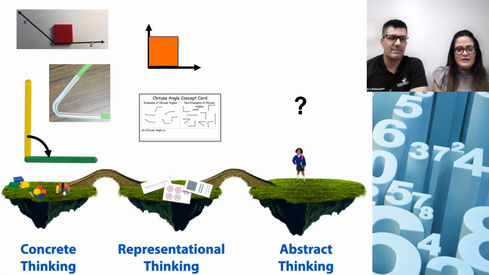So here we can see a brief summary of what we talked about today. As you notice, we have not even gotten into the land of abstract just yet. We are focused on the concrete and representational of what an angle is and classifying angles. I wonder what's going to be part of that abstract thinking with angles. Stay tuned. I guess you'll have to look at part 2 and part 3 to find out.